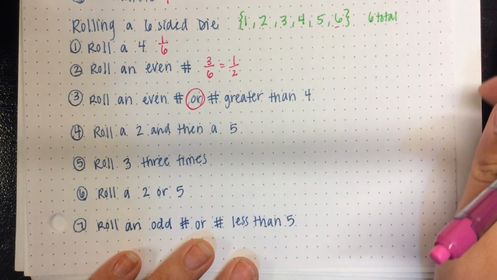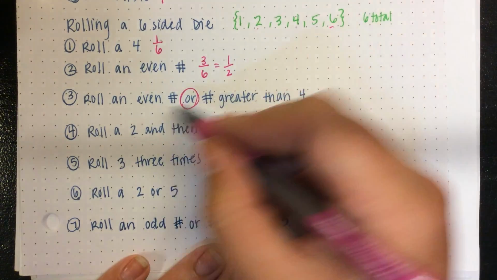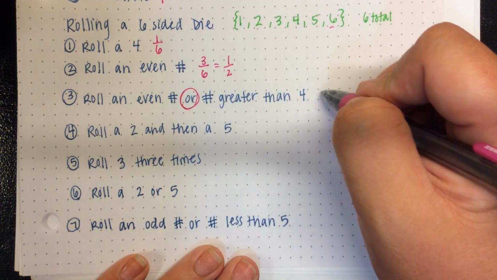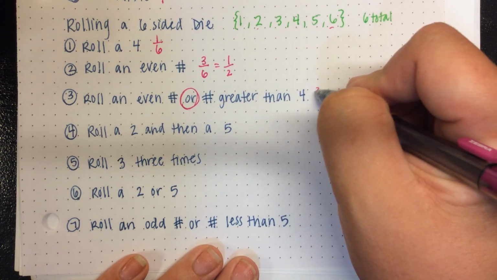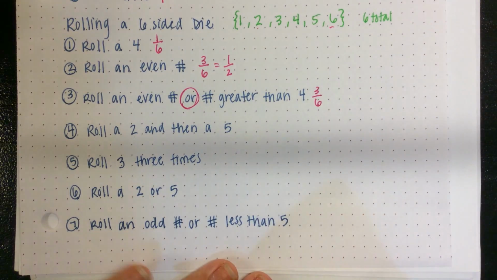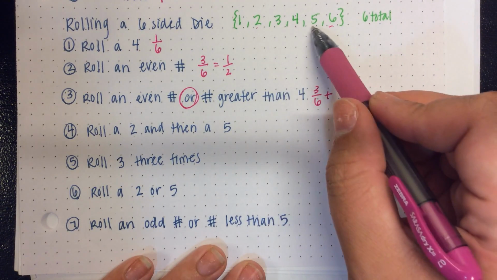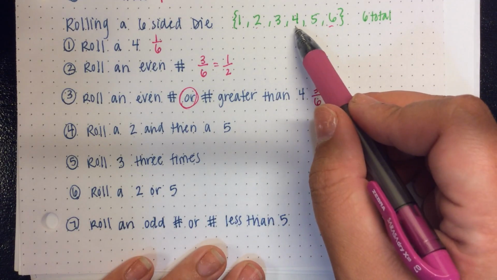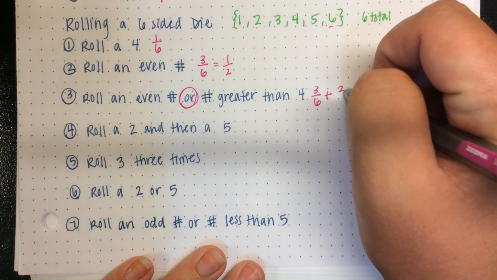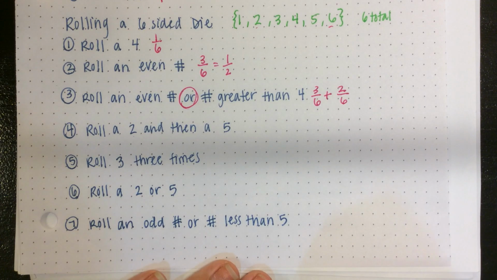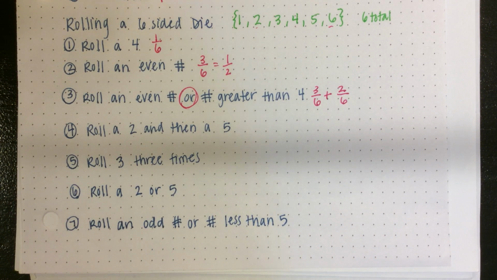All right, then I want to roll an even number or a number greater than 4. So here's my or. Okay, so I'm going to add. So my probability of getting an even number we just did, I'm going to leave it as 3 over 6 so that I keep that common denominator. Okay, so I have that one plus a number greater than 4. So I have 2 numbers that are bigger than 4, not or equal to. So my options are 5 and 6, so that's 2 out of 6. Okay, but this time I can get an even number that's greater than 4. I can get both of them.